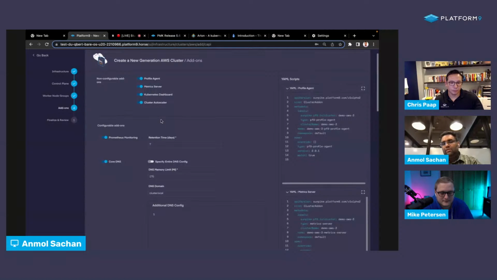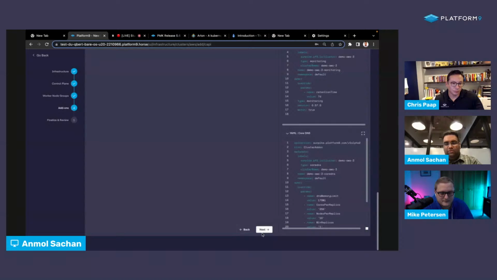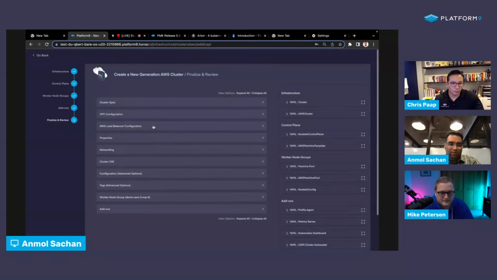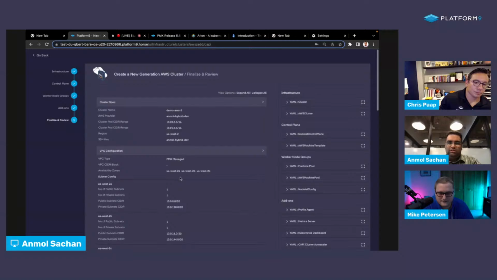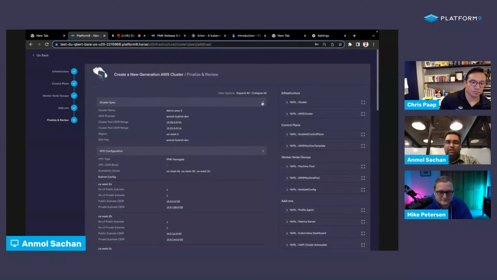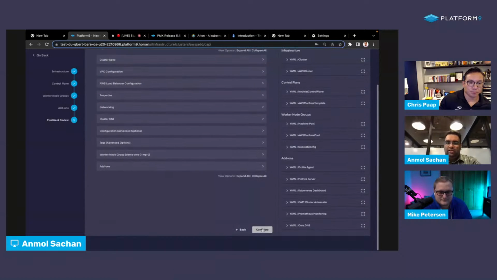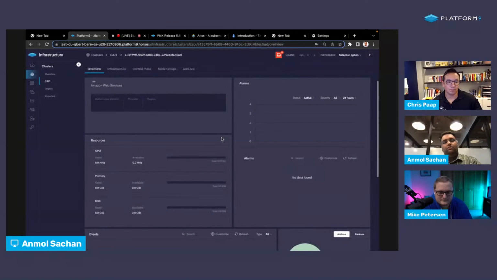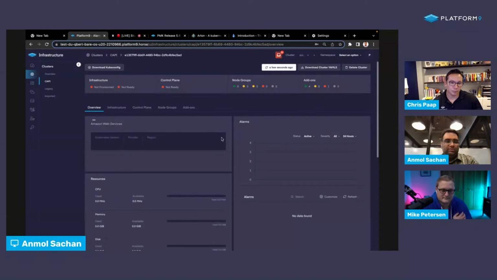Once you choose your add-ons, you go to the next option, and this is where you review all of your custom resources that will be part of this cluster. That's going to construct your cluster, and you can expand and collapse all the resources here. Look and review what you have created, and then just hit complete. This is going to deploy your cluster, and you just have to wait a matter of 15-20 minutes for your clusters to come up, and then you can use this cluster.